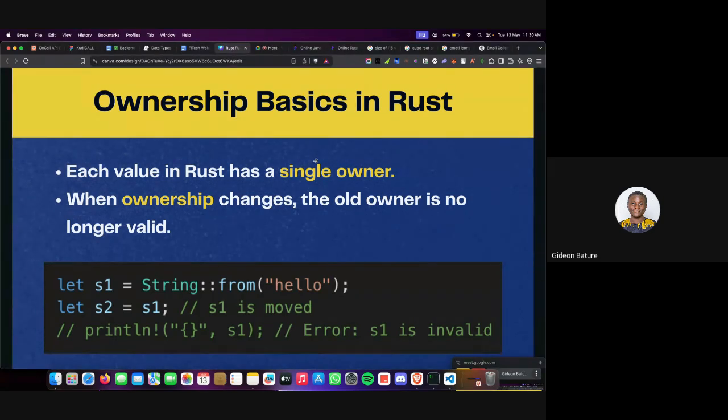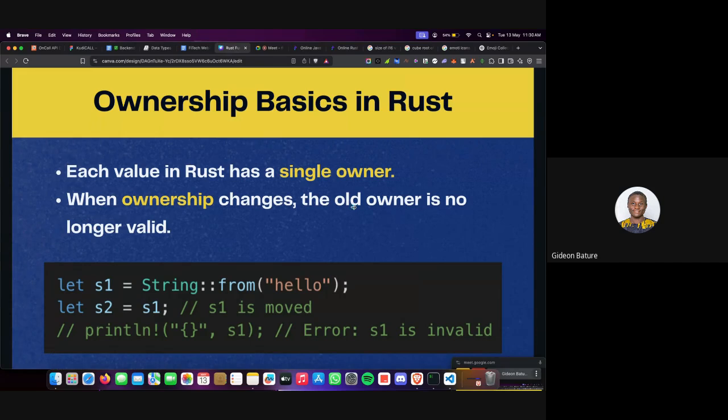And then probably Obed was in Jos at that point in time. Obed found out that Jethro came to Jos with Fitech's car, and probably Jethro is not coming back to Kaduna anytime soon. So Obed can be like, Fitech, please let me borrow your car, since I'm coming to Kaduna, so that I'll just drive it and bring it back to you in Kaduna. Now you see, the borrowing has moved from Jethro to Obed. So Obed is now able to borrow the car, but the owner of the car still remains Fitech. So that is how ownership works in Rust.